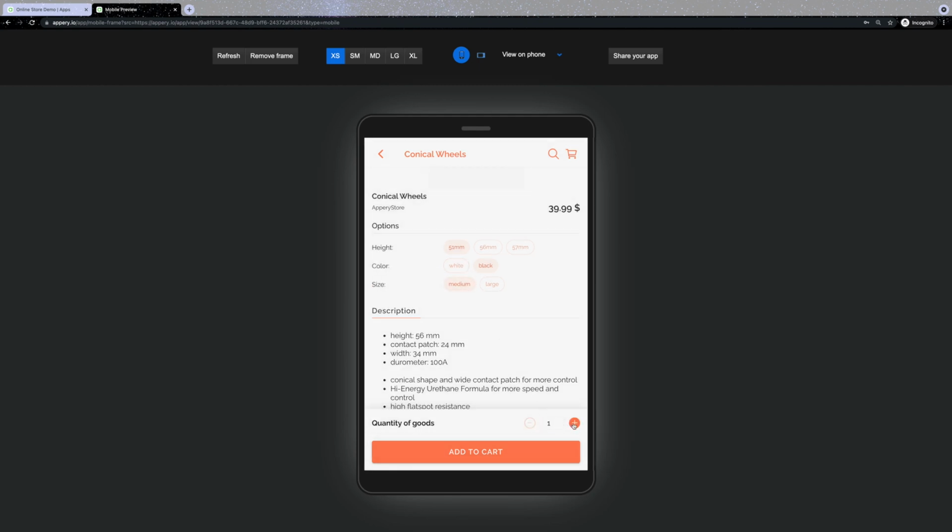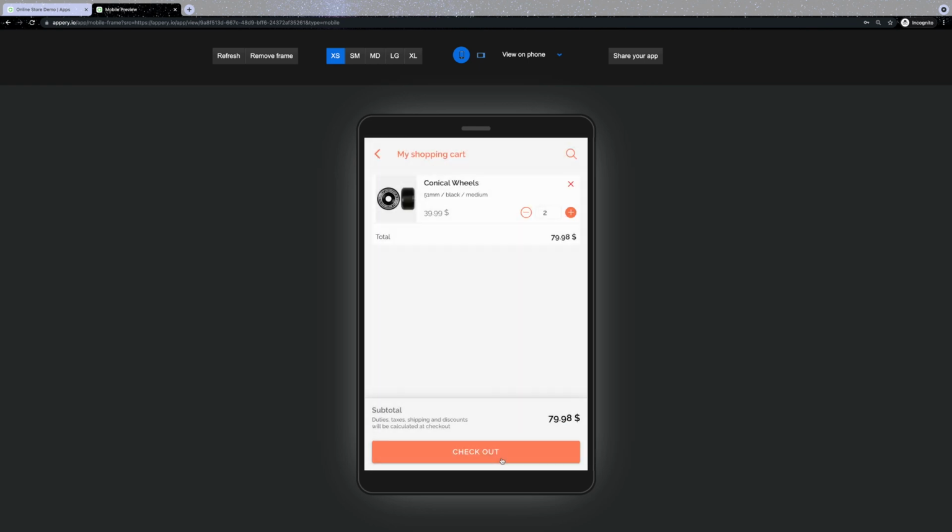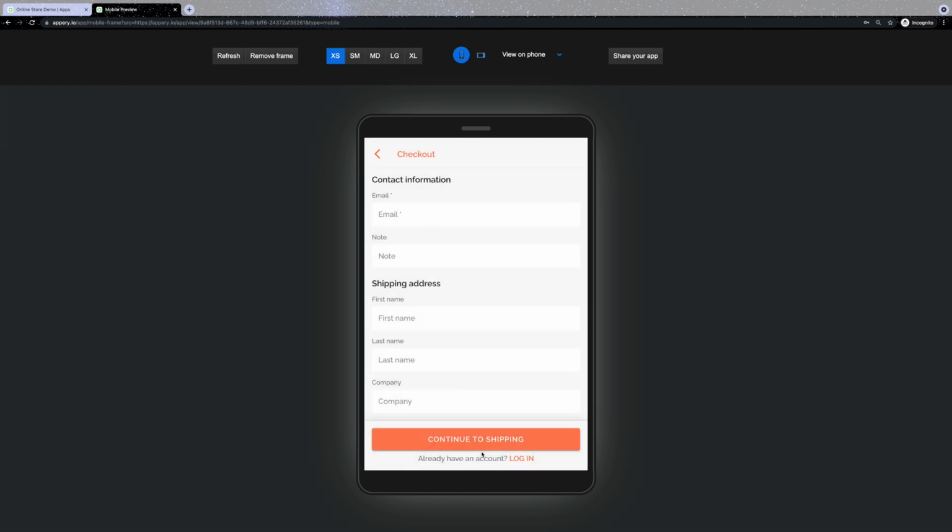Once every option is selected, the quantity selection becomes available so that you can select multiple items of this product to be added to the cart. Now let's move on to the cart itself. From here, you can also modify the quantity, and the price will be adjusted correspondingly. You can also delete this product from the cart. If you are ready to place the order, tap the related button to proceed to checkout, then fill in all the required information to be redirected to the Shopify page.